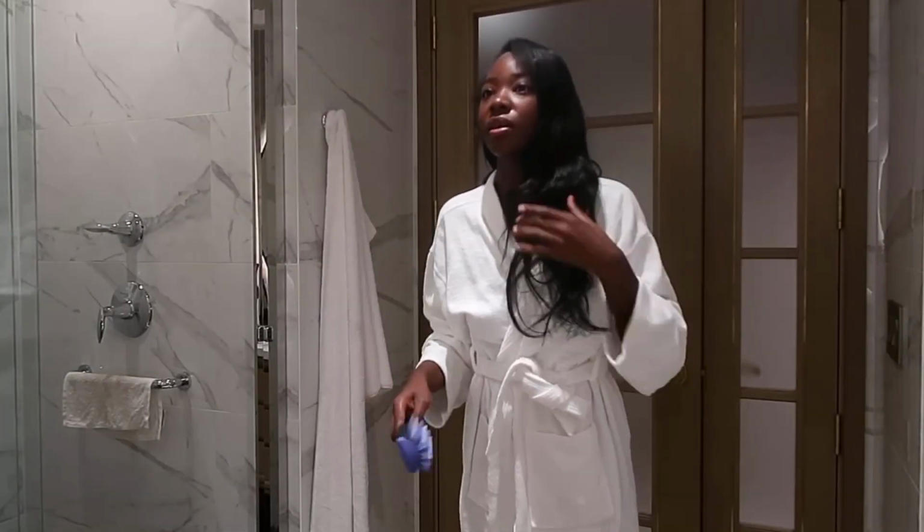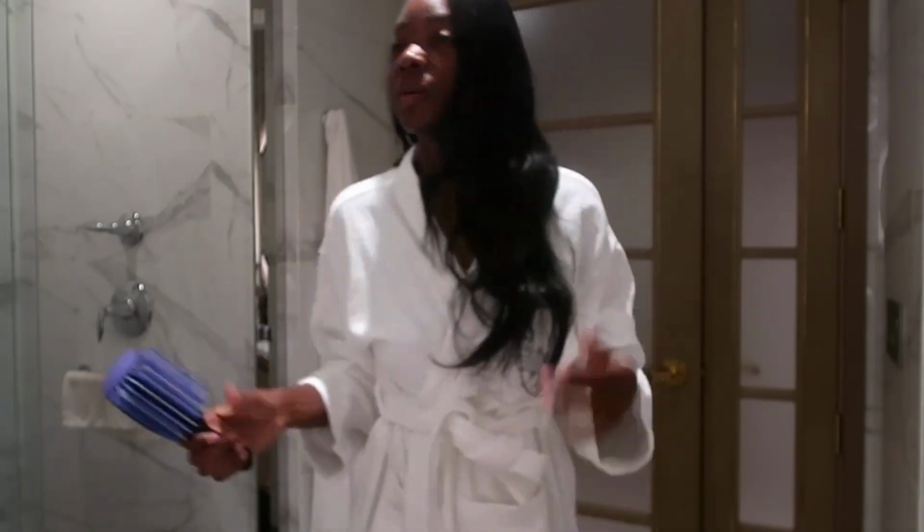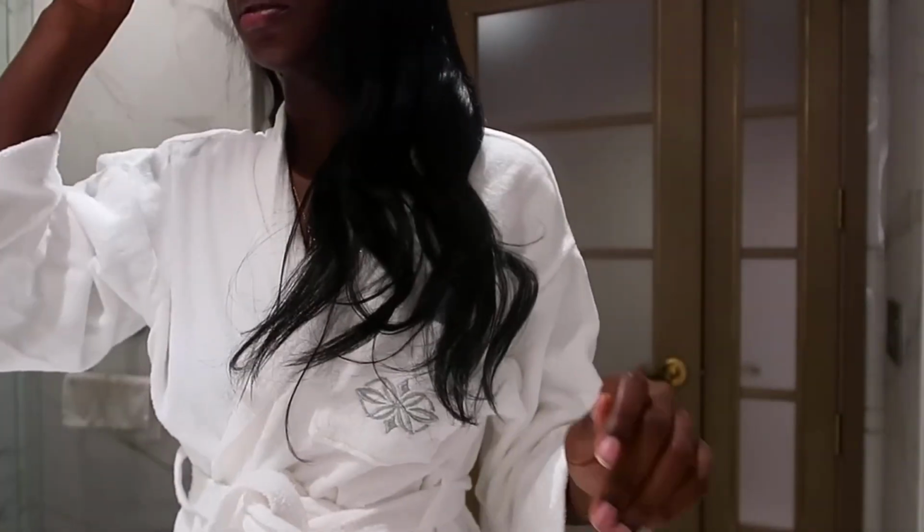Okay, I can see it getting rid of some of the oil, but it's left a white film, and of course that ain't gonna work. Nah, baby, that ain't gonna work. So what if I just put some serum on top of it? I might just do that because I really don't want to wash my hair. I don't know. I'll show y'all the turnout of this whole catastrophe. But I'm about to get ready and I don't know exactly what we're doing yet. But y'all see that in the next clip, so.